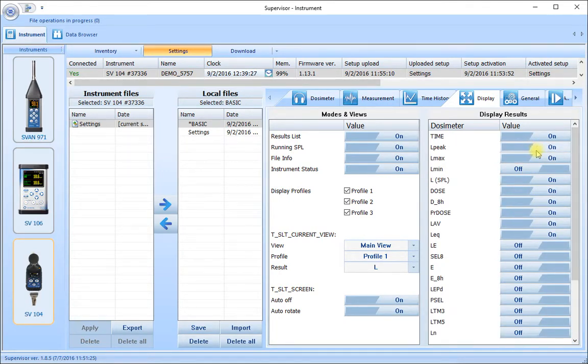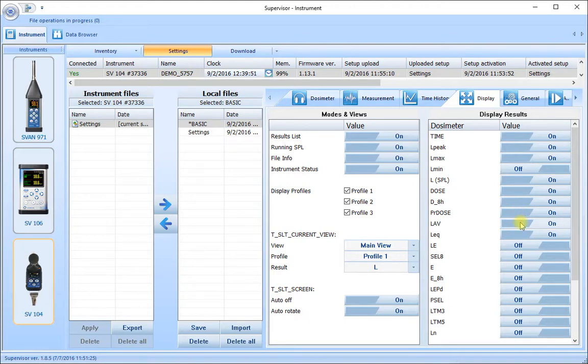So you can see we've left the regular ones, the duration of the measurement, the peak level, the maximum level. We don't really need the minimum level. Sound pressure level is our instantaneous value, our current noise dose, our projected noise dose for an 8-hour standard day, and a projected dose if we've set the 10, 11 or 12-hour work shift.